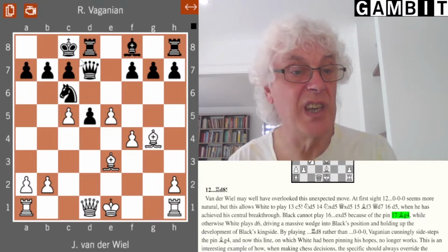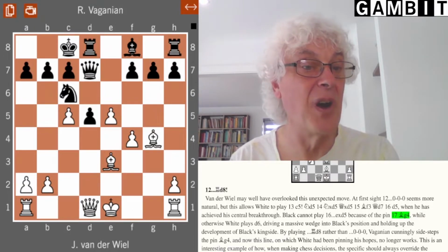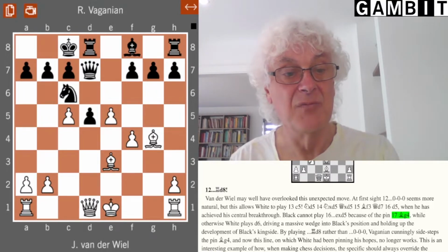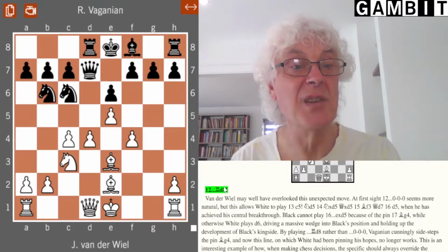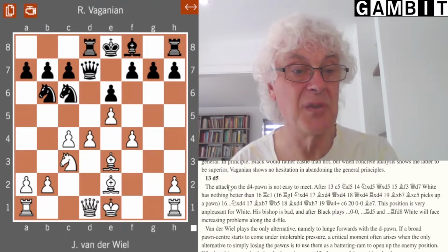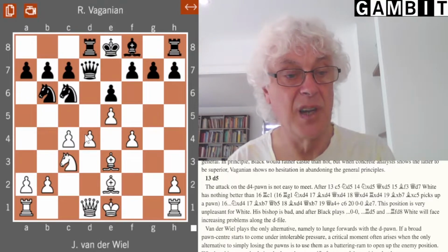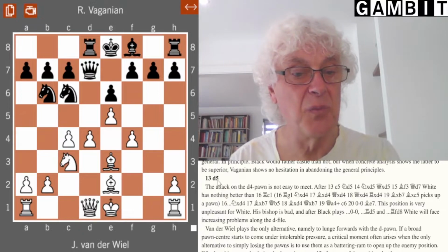It would put his king and queen on the same diagonal in this variation and allow white this tactical method of removing the pressure against his central pawns. So it's likely that this rook d8 move, which avoids the geometric lineup of king and queen, came as a bit of a surprise to Van der Wiel. And now the d pawn is attacked, no obvious way to defend it. The line with c5 we just looked at doesn't work anymore. So Van der Wiel went for another option.